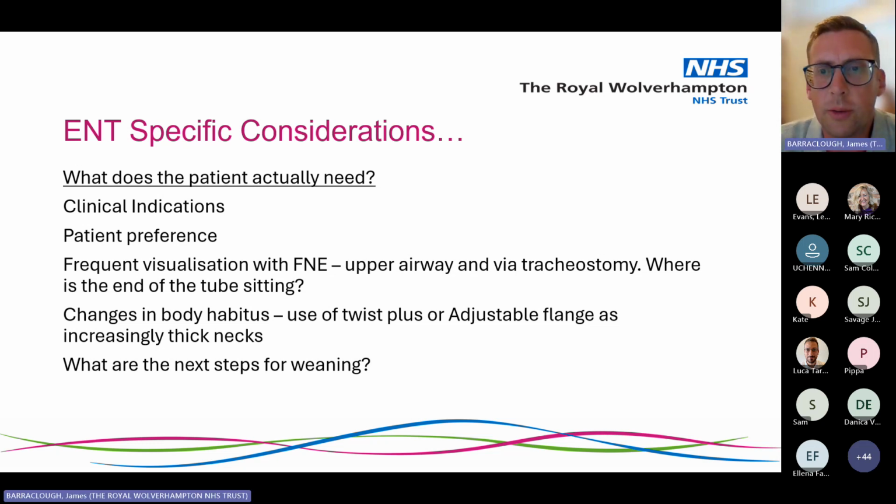So what does the patient actually need? Kate and Eleanor have already talked about some of the clinical indications. Particularly from an ITU point of view, when patients are in ITU, sometimes it's fairly obvious what patients will require. They have an endotracheal tube in. Often we go for a very similar size, and that's what's inserted either percutaneously or via surgical tracheostomy in theatre with us guys. In the ICCU environment, patient preference is often minimal, and it's fairly understandable why that might be.